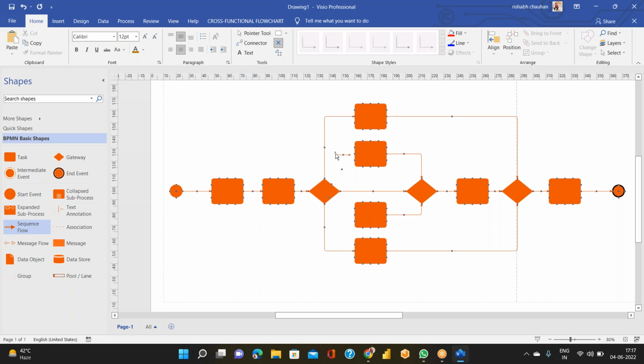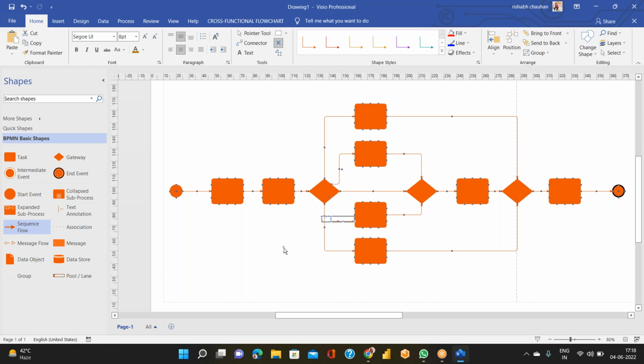Just connect again. Okay, good. Sir, how to align this to the decision box?